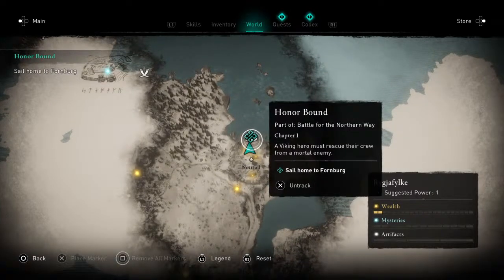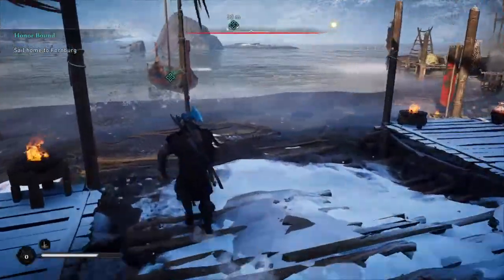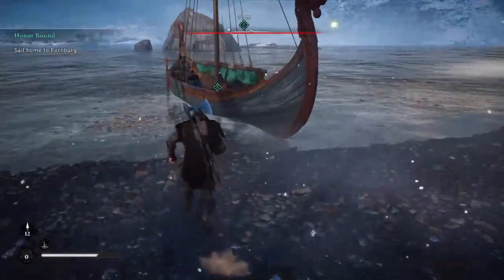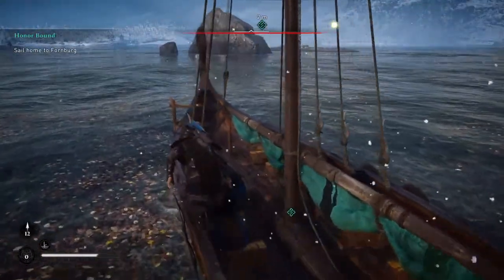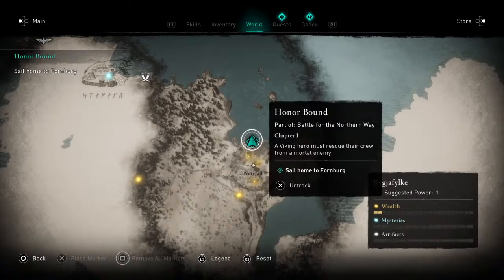Honor Bound, part of Battle for the Northern Way, Chapter 1. Honor Bound: a Viking hero must rescue their crew from a mortal enemy, sail home to Fornberg. Track.